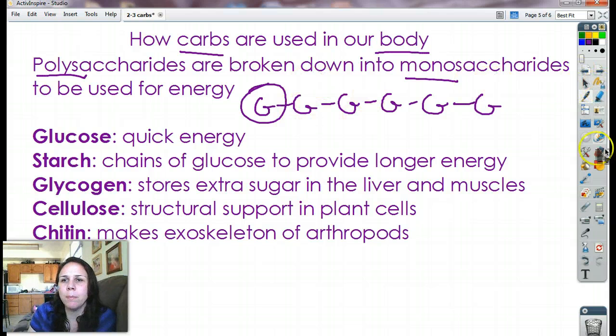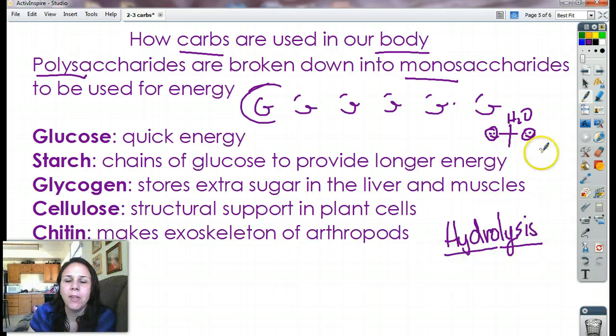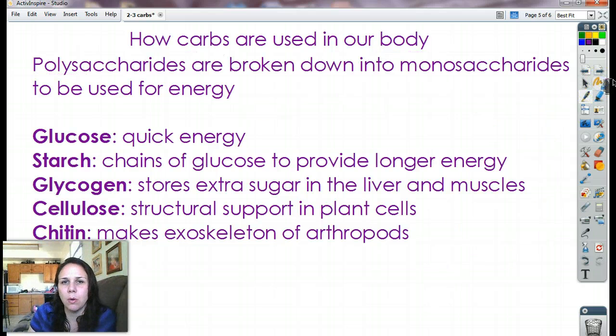Do you remember what process gets rid of the bond in between and makes them individual pieces? That was from the previous notes with the two little smiley faces, and then we used a drop of water to get in there and cleave them in half. Do you remember what that was called? It's called hydrolysis, because I'm lysing, splitting the water in half. So hydrolysis reactions are what go on inside of your stomach when you're digesting your food.